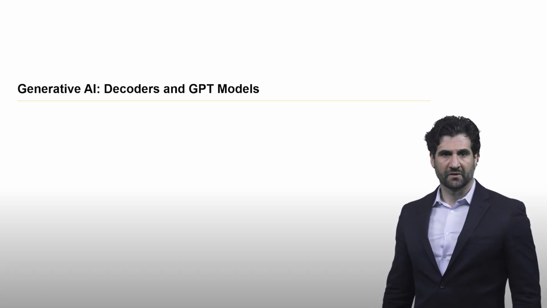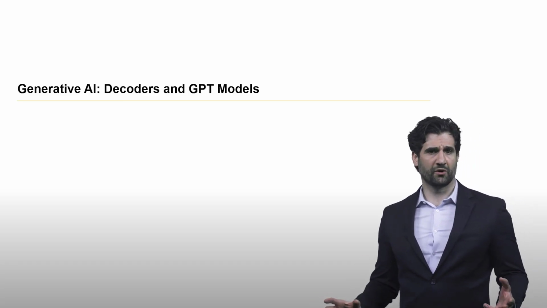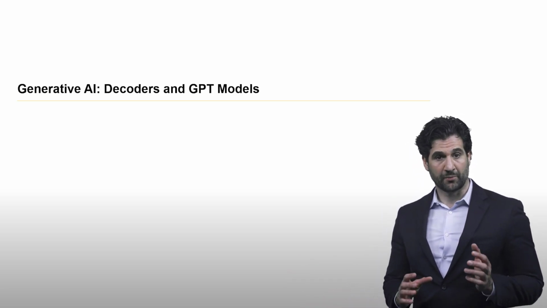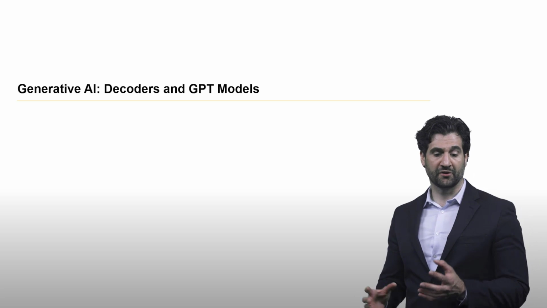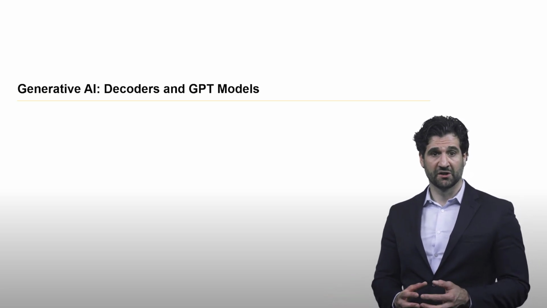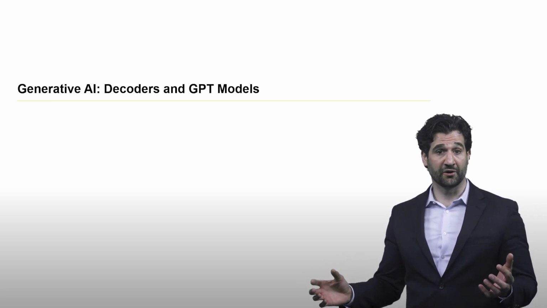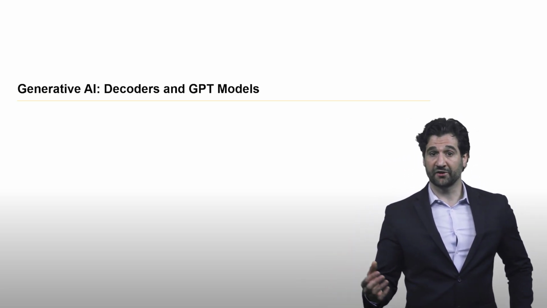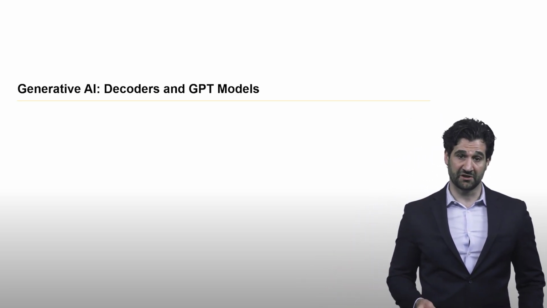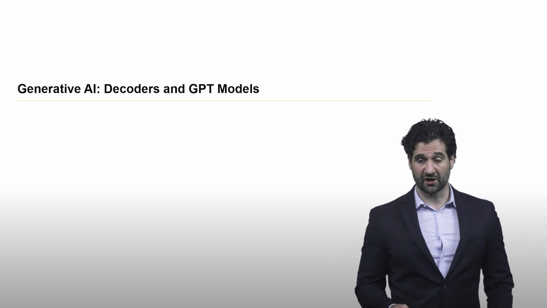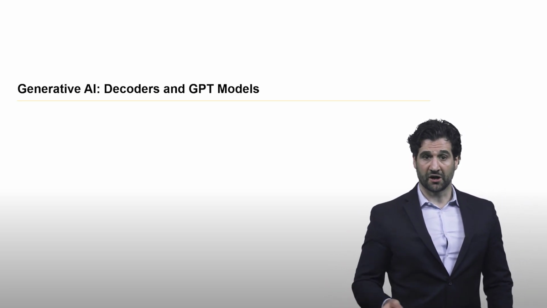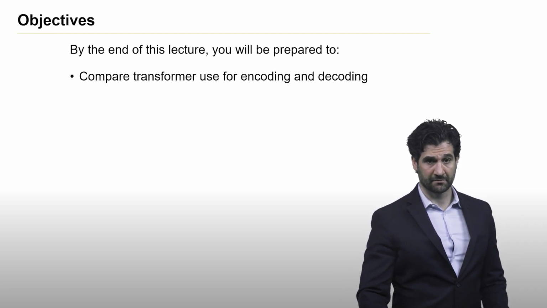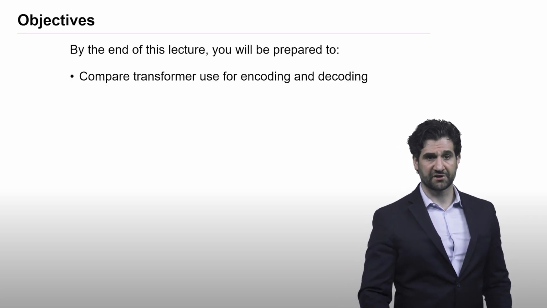Welcome back. In this lecture, we'll explore what is now being referred to as generative AI. That primarily revolves around something called the Decoder, which is another framework that's built on the transformer architecture, and in particular the instantiation in the GPT models, which are a well-known large language model created by a company called OpenAI. So here are our lesson objectives.